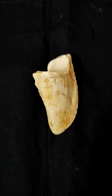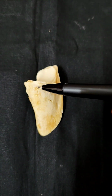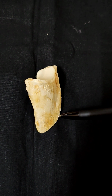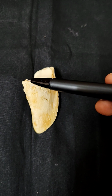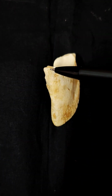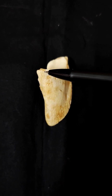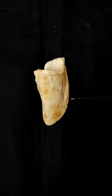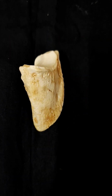Coming to the borders, this border is called the dorsal border and this border is called the palmar border. At the middle of the dorsal border, you can appreciate a process called the extensor process, which is for the attachment of the tendon of the common digital extensor. And this is the palmar border, which is very thick, and it is for the attachment of the deep digital flexor of the digit.